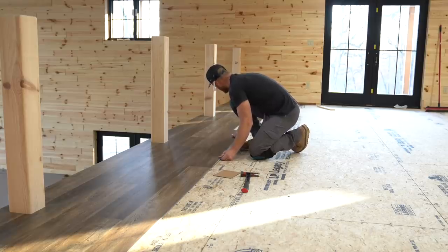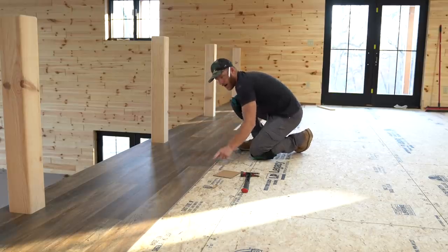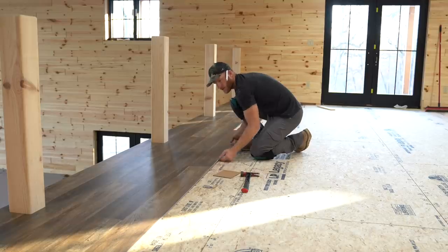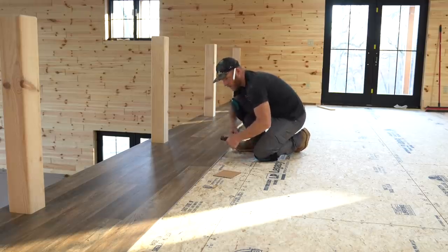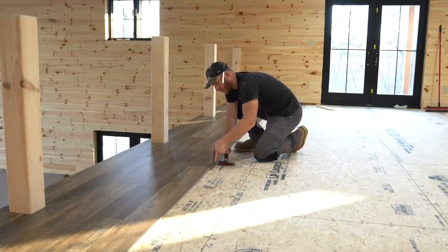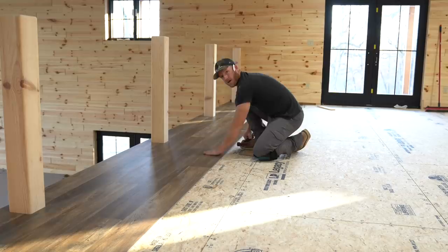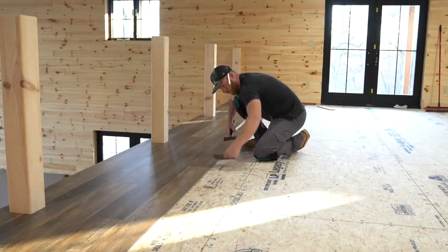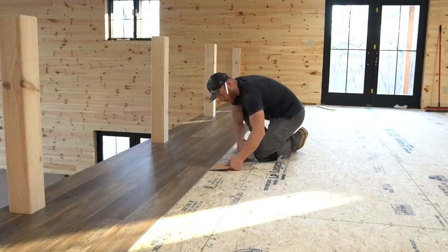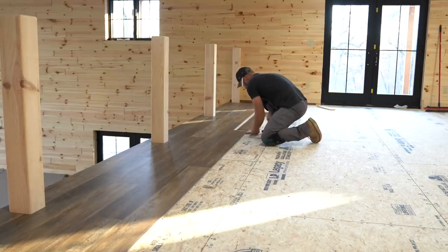There's a couple different ways that I found you can do it, and I don't know if there's a right way or a wrong way. I get this side tight, flex this up just a little bit, and then I get the long channel in. See how it's snapped in way over on this end, and it needs to go in right here, and I can just take a little beater block, tap it in, and then you know that it is in when it drops flat. You'll see now that it's flat. If it's sitting up like this, then you aren't in all the way. And it never hurts just to go ahead and put a couple soft taps just to make sure it's all the way in.